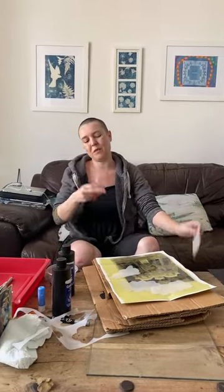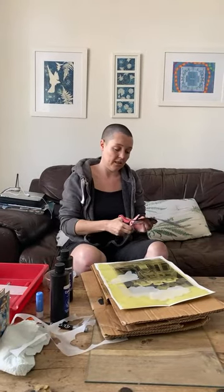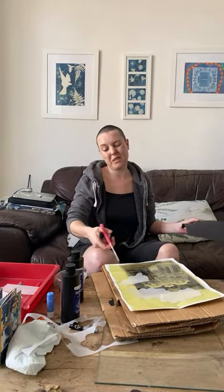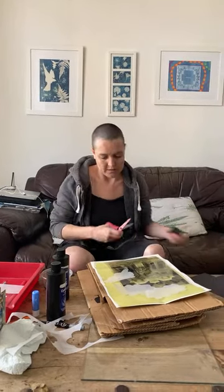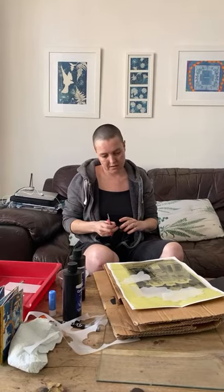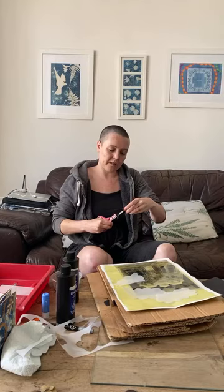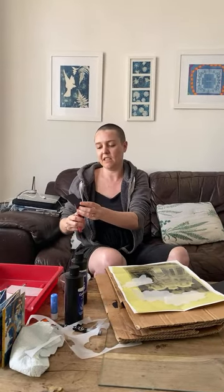So I've just made a few clouds. This is going to be obviously quite illustrative. I think we'll probably need a couple of seagulls, and then possibly just a couple of shapes to fill in the space down here. The seagulls obviously are going to be your classic V in the sky.